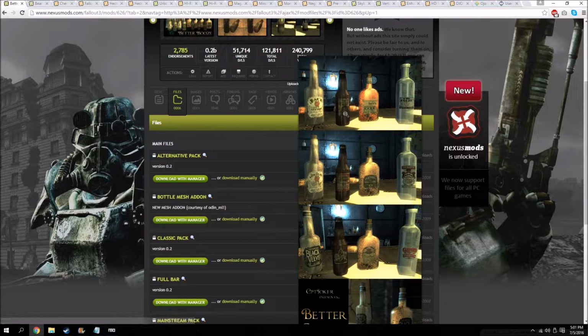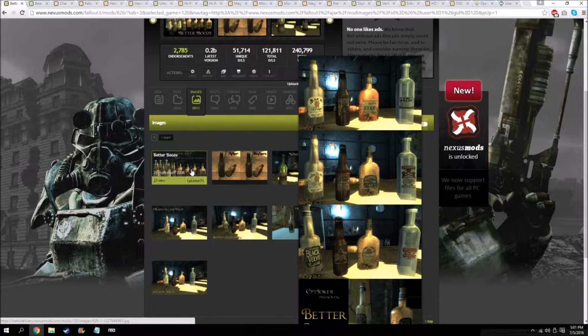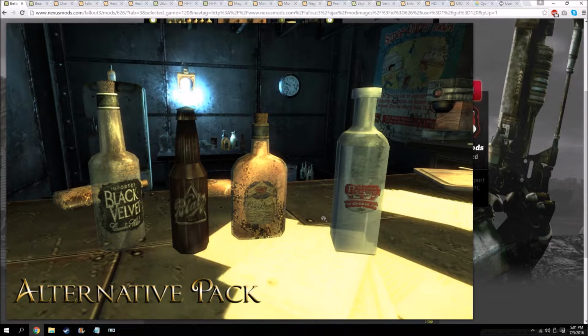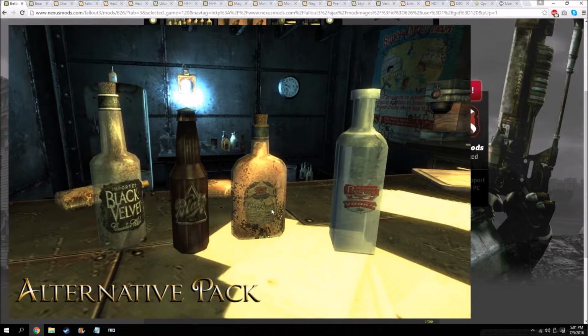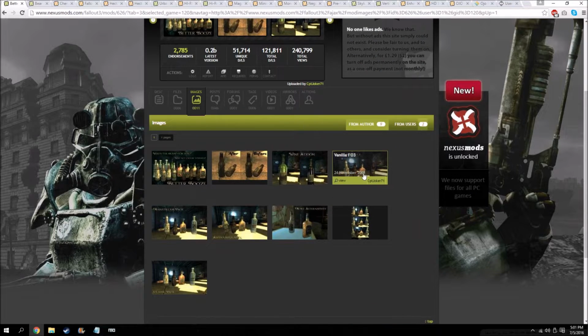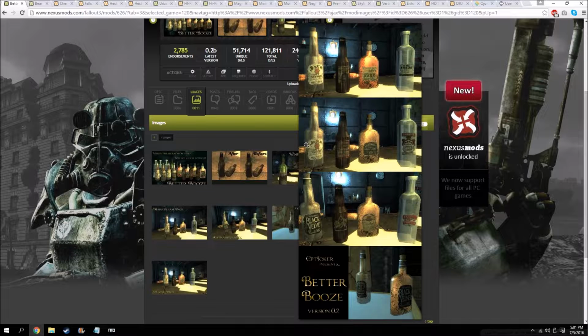The alternative pack, I think, is Black Velvet, just this stuff here, and then the classic pack is just the Jack, the top one here. I'm gonna go with the classic one just because I don't really want to add real liquors to my game. It kind of breaks the immersion for me.